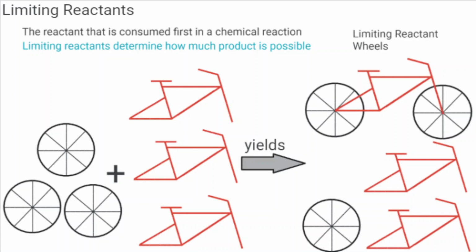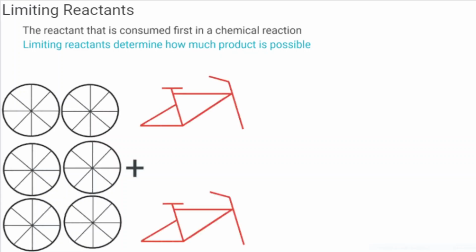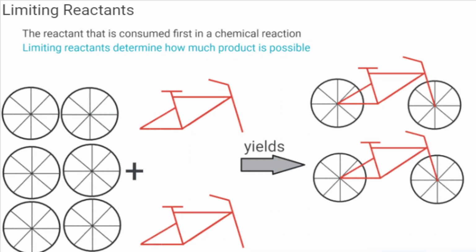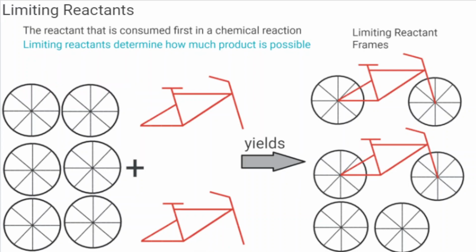And so since my business is off to a bad start, I go ahead and sell that 1 bicycle, and I use all that money to buy more wheels. I vow that we'll never run out of wheels again. So I buy 5 more wheels. We'll add this to our remainder from our last reaction of 1 wheel and 2 frames. And now I can make 2 bicycles. And now I still have some leftover wheels. And even though I have enough wheels to make another bicycle, I don't have enough frames. So in this case, our frames are our limiting reactant.